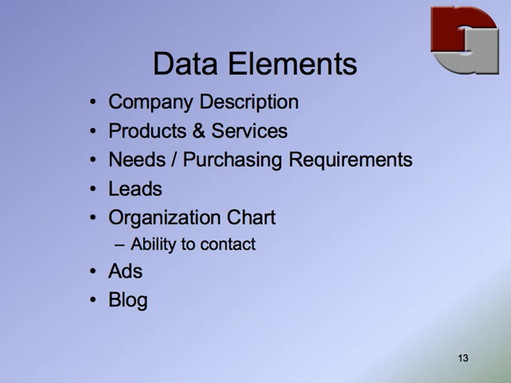What other types of information can you find on the lead generator? Things like full company profiles and descriptions, detailed lists of companies' products and services along with brochures and other collateral material. Of course, the company's needs, problems, and purchasing requirements. Standalone leads, which are opportunities for other people to make money. Other companies' organization charts with optional contact information. Online advertisements, and even blogs so you can post news about your company and follow news about other companies. If you think about it, what would it mean for you to have access to just the full organization chart of your prospects? Would you be willing to post yours to get it? That's what the lead generator lets you do.